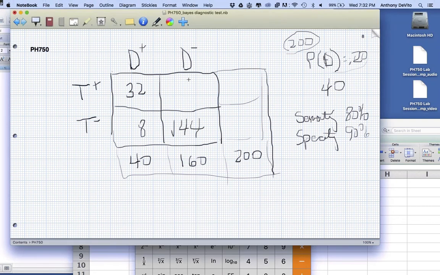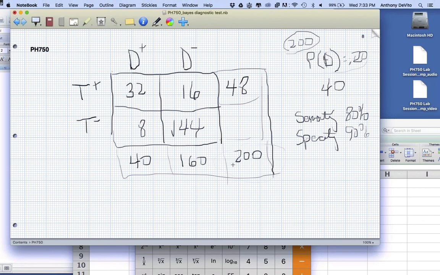So how many people are going to test positive here? Okay, do I have an opinion on how many people are going to test positive there? Right, 16, the difference. Okay, so let's take a look at this now. How many people tested positive in this population of 200 people? How many positive tests did we get? Okay, we got 48, right? 32 and 16. 48 people tested positive. You guys are really catching on to this pretty quick.